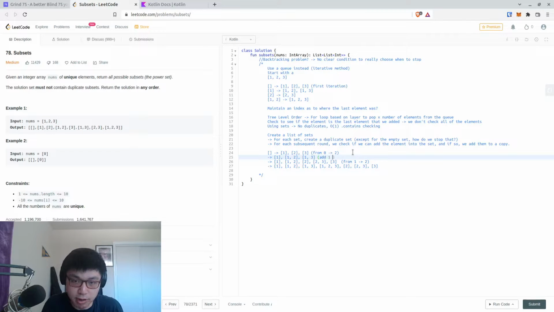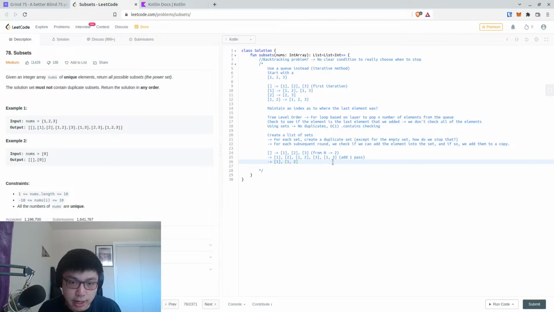So this is the add one pass. Then we do the 1, 1, 2, sorry, 2, 3. This is here. So this is the add one pass. Then this creates the add, and then we added those elements, which is not what we quite really wanted.